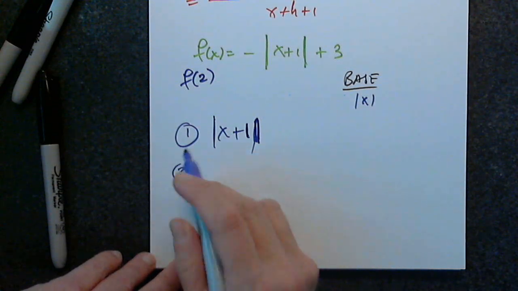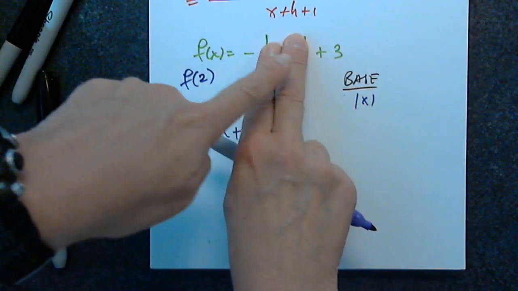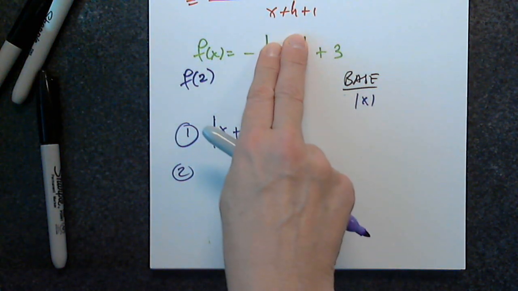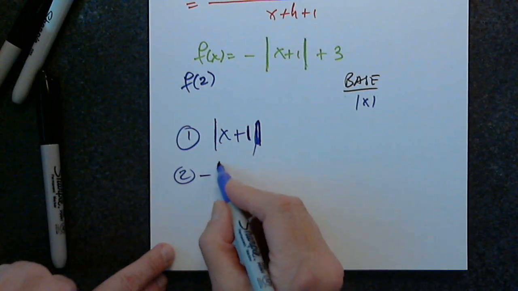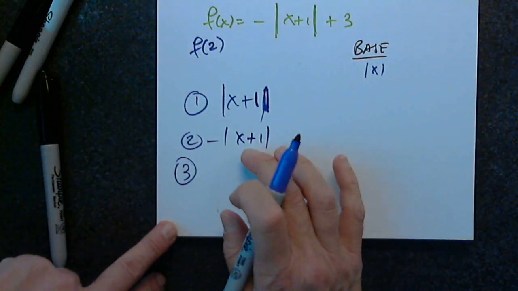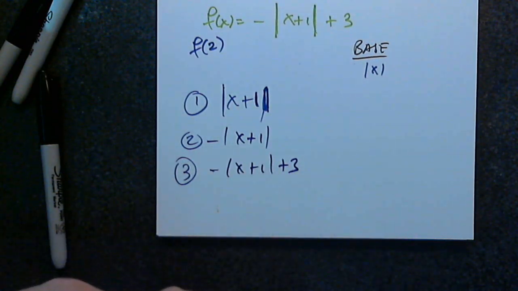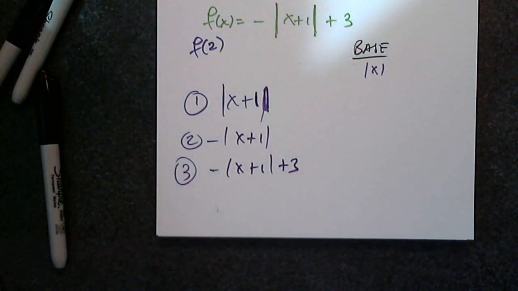What will be the second one on this? When you're done with this, what will you do first? Do you add this 3 or you multiply by -1? I know it's a silly question. Of course, you have to multiply by -1. And finally, number 3 is the last step. So we really don't have to memorize the sequence. You just imagine that you're asked to evaluate and you know what the steps should be.